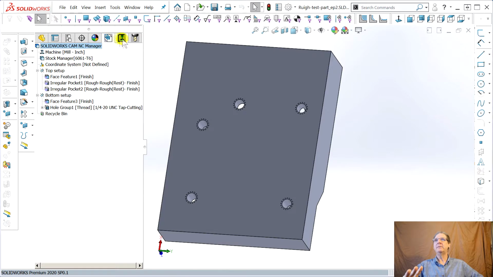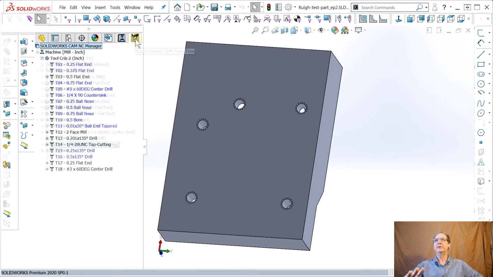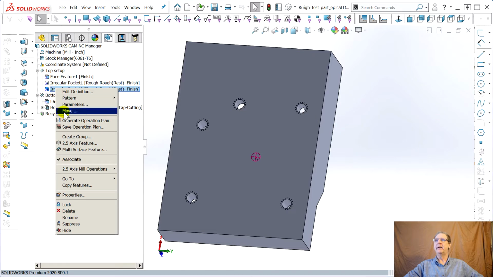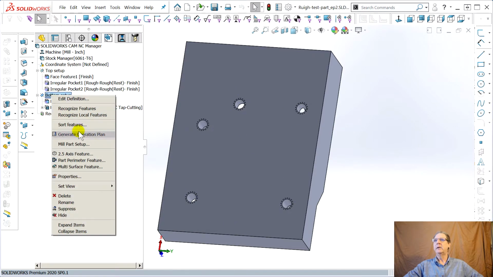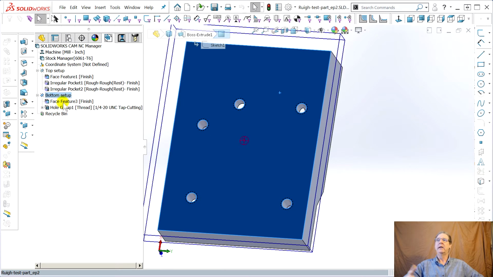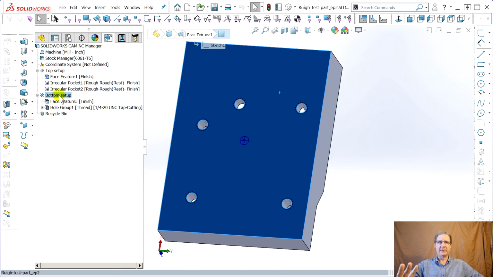And then this was goofy. In the feature tab, these are the 3 tabs: features, operations, tools. The features tab, where you're supposed to do this stuff, I tried, no, it won't do it here. I'm sorry, I'm in the wrong place anyway. Bottom, recognize local features. You try that and it says no face selected. So you select this face, try local features. Oh, no features, can't do it. So I don't even know what that means. Obviously, I should probably read up a little more on this thing.